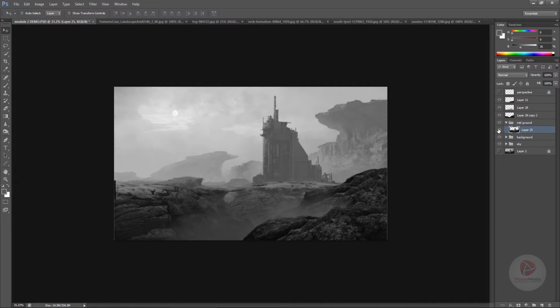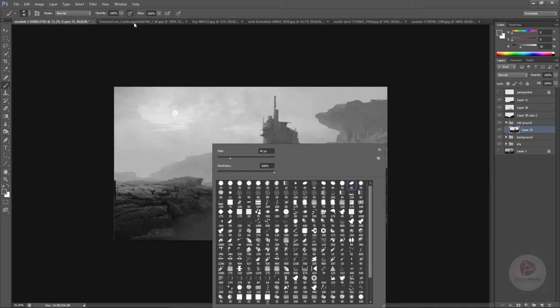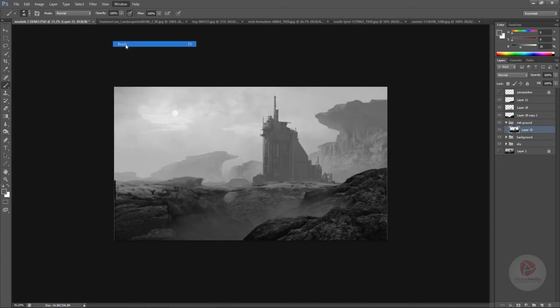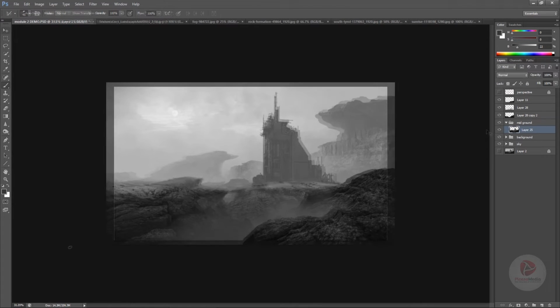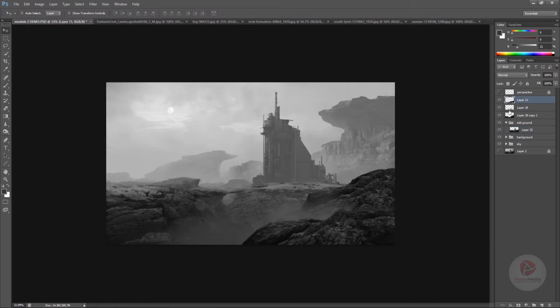I think this mist in the foreground looks cool. Getting rid of the black bars which is on the side.